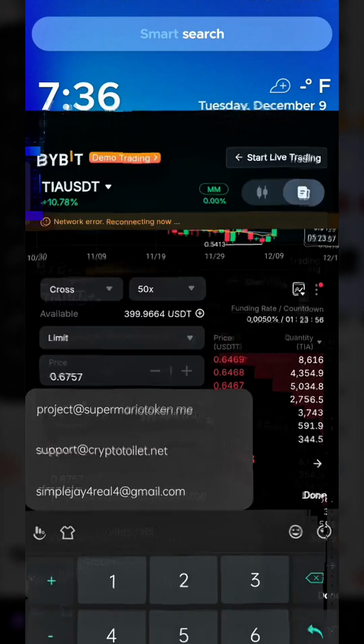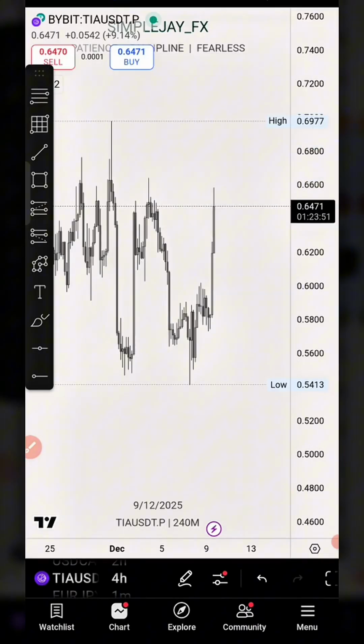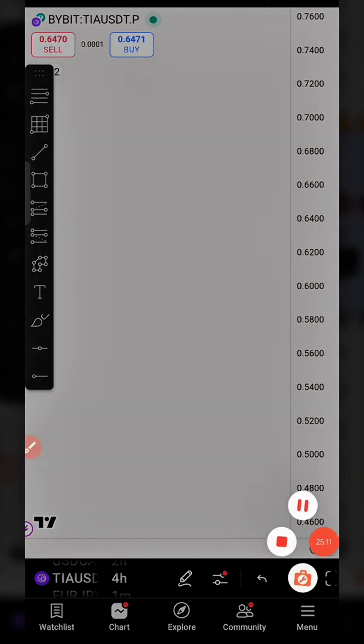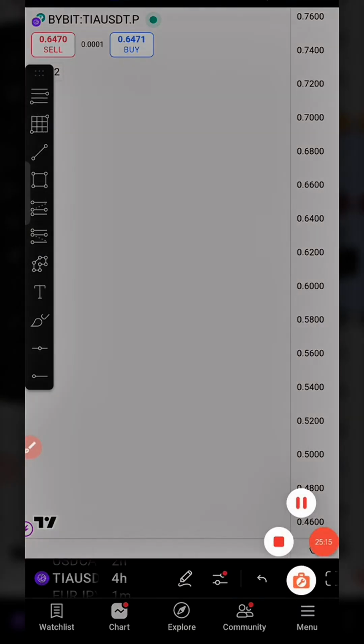See, clear it. Now in TradingView, you can see the quantity we have here. That is what you will now paste there. All right, that quantity is what you should paste there. You are not to drag that box. I already told you not to drag that box. Dragging that box will put you in problem.